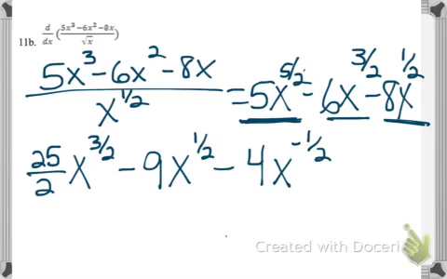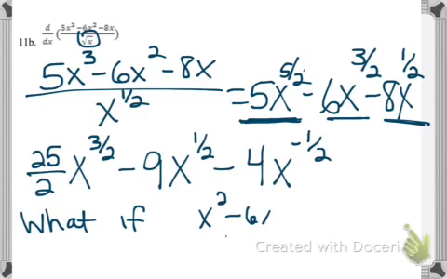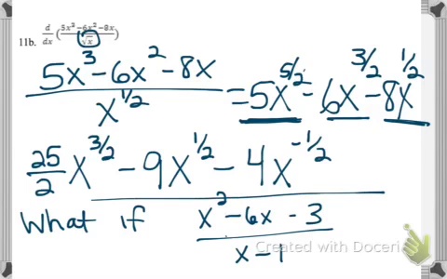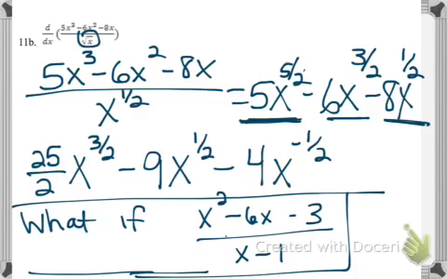But you have to first divide by whatever's in the denominator down here. Some of you might be thinking, what if it's not just one term? So what if it is x squared minus 6x minus 3 over x minus 1? We cannot use this rule for that. The next section will address this. We'll do rules where I have a polynomial in the denominator. Right now, it's just going to be one term in the denominator, so you can divide everything by that term.